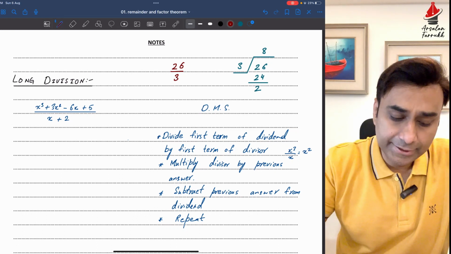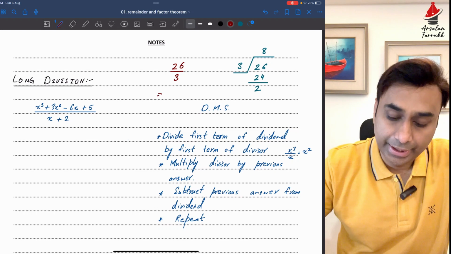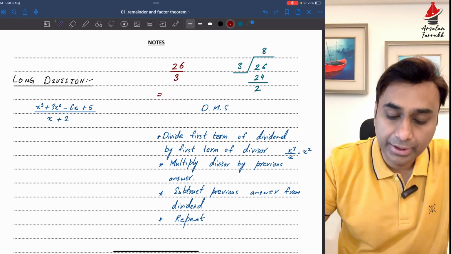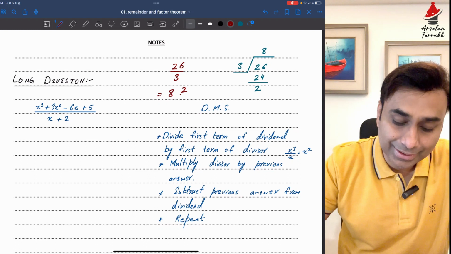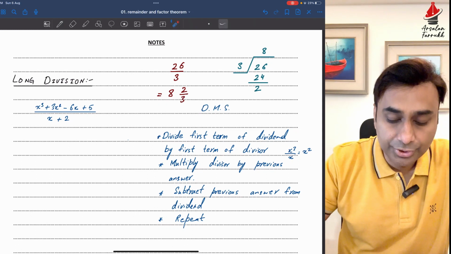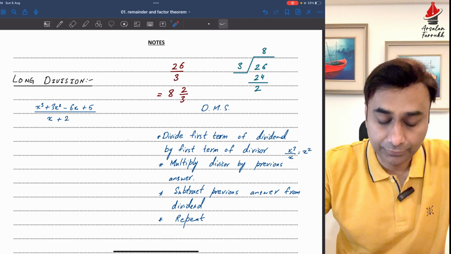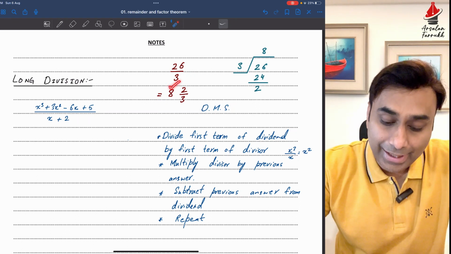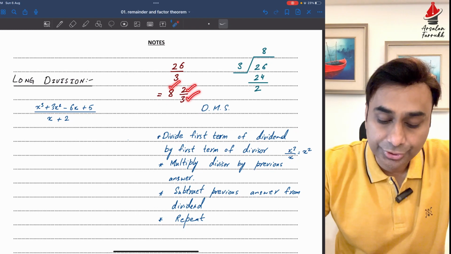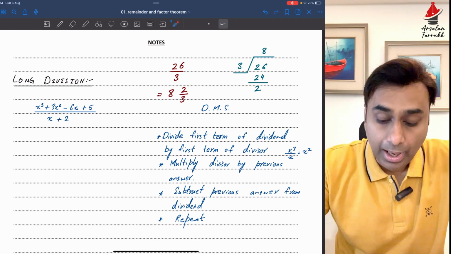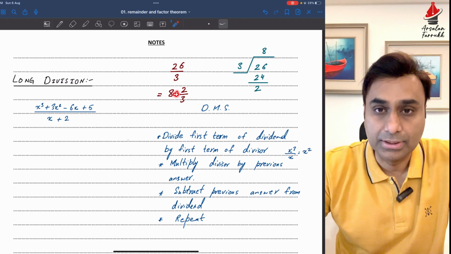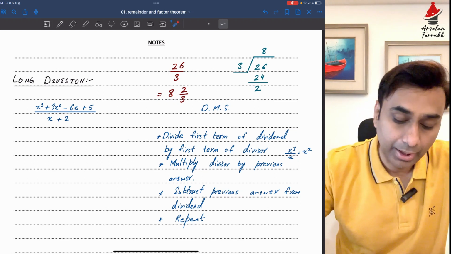And once I've done this process of long division, I will say that the result of my long division is 8 whole 2 divided by 3. So I write my answer as 8 whole 2 by 3, which also means that as a result of dividing 26 by 3, I got 8 whole number and a fraction 2 over 3, 2/3. You also must know that when you don't write anything in between, that actually means that there is a plus sign in between. So you also have to keep that in mind.